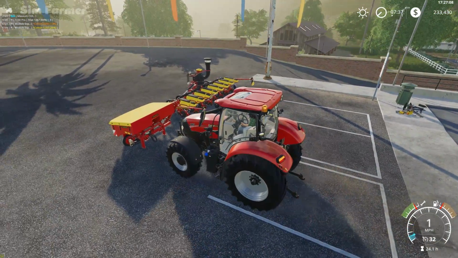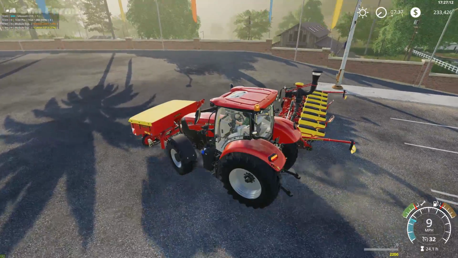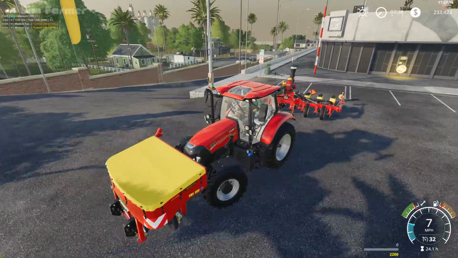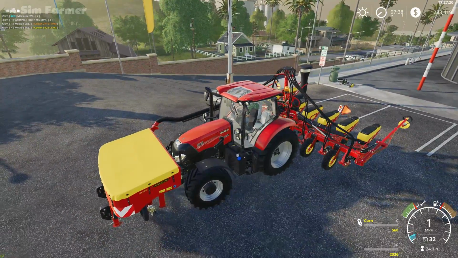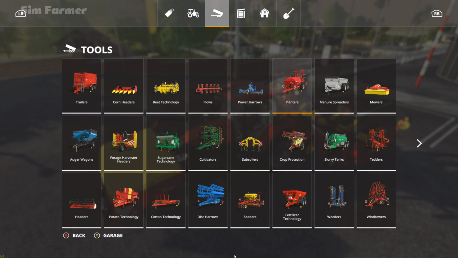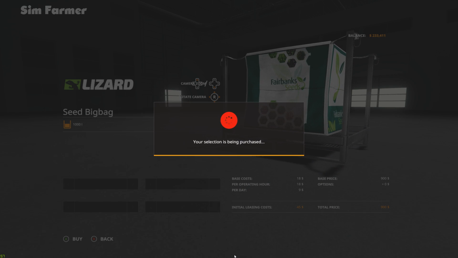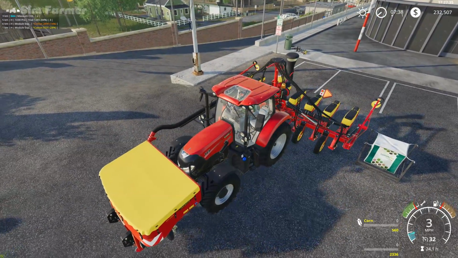So we get this on first. And then we can get the rear section on and get that folded up. Now I also think there's a slight issue with the rear section, it doesn't fill up from the autofill stations. So we'll buy a big bag of seed while we're here and see if we can actually fill up the rear section.